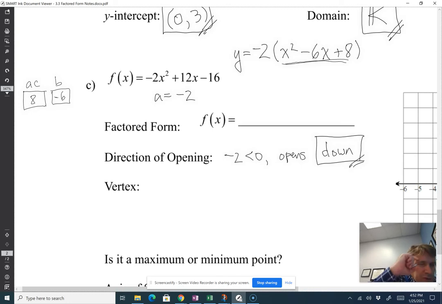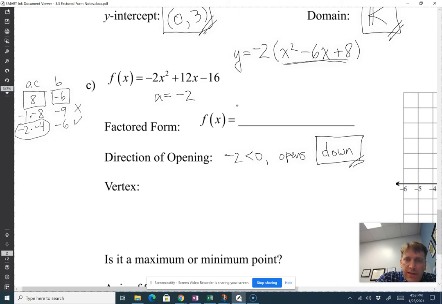So I'm looking for two numbers that multiply to 8 that combine to negative 6. And since 8 is positive, that either means that both factors will be positive, or both factors will be negative. And since B is negative, that means both factors will be negative. So I'm going to put negative 1 times negative 8 to see if that works. Negative 1 times negative 8 is positive 8, but negative 1 plus negative 8 is negative 9. So those are not the numbers we're looking for. So then I go to negative 2 times negative 4. And those multiply to positive 8, and negative 2 plus negative 4 is negative 6. And so those are the numbers that we're looking for.